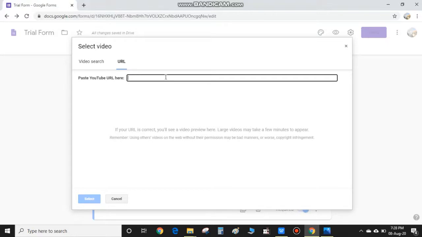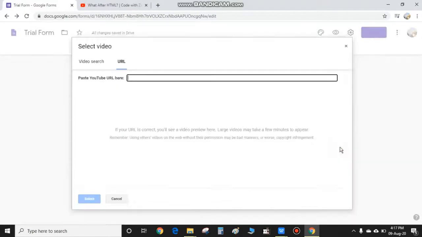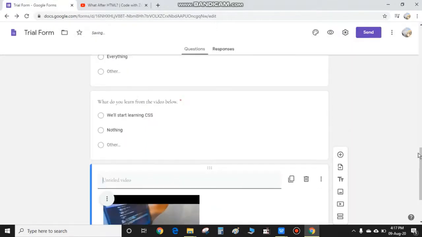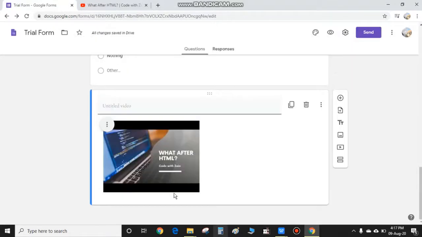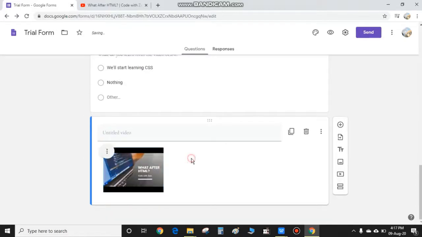So for example, I'll select a video. Now how do we add videos? Here you click this option and paste the URL here. It will automatically detect your video, click select, and this is the video. Here you can resize your video like this or like this.